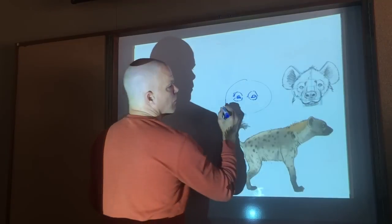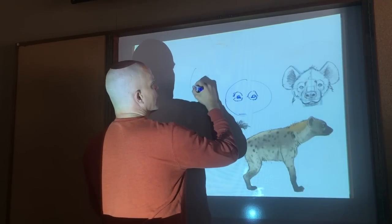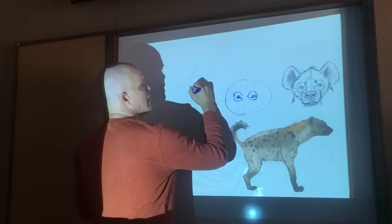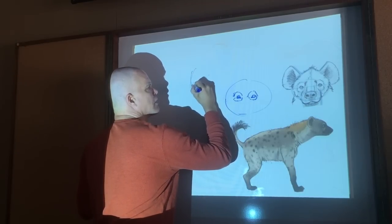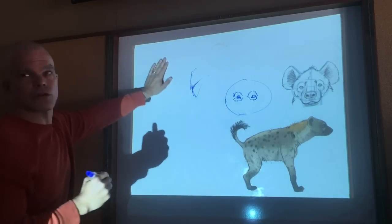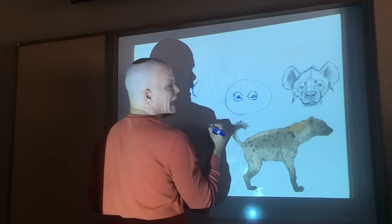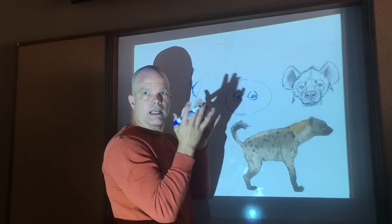So the way I suggest that is, if I have one big clump of hair here and there's another piece overlapping, often on the edge where these come together, you'll get a crack between those that will be bigger towards the outside and then get smaller towards the inside. So rather than thinking of drawing a hair sticking out, think about drawing a crack in the fur sticking in.